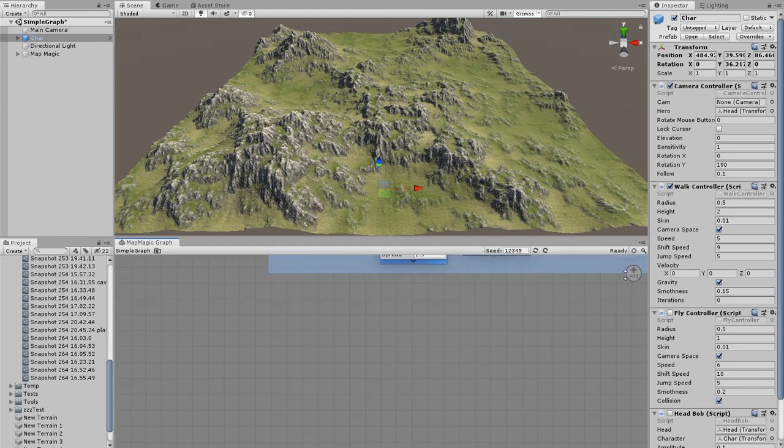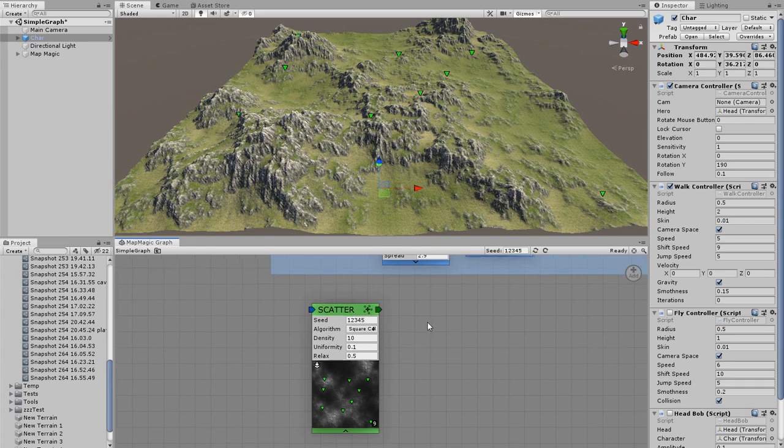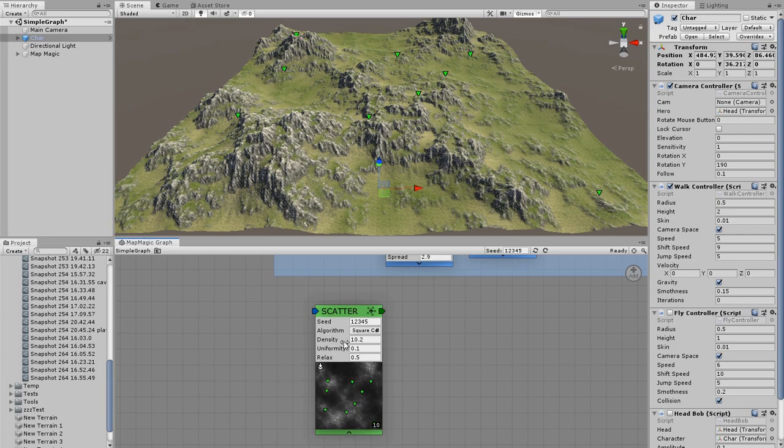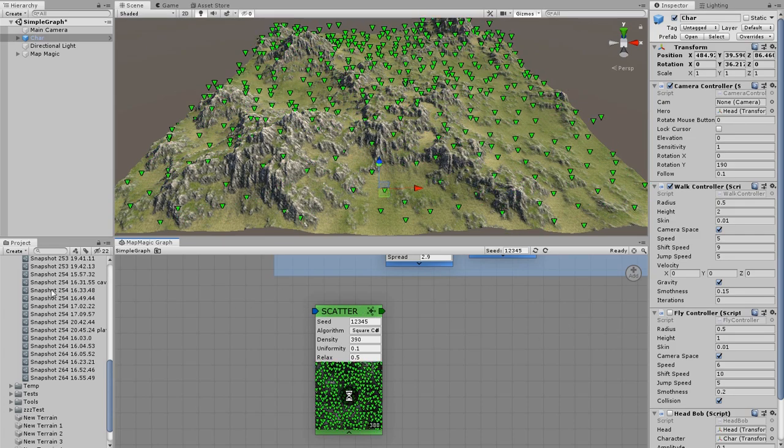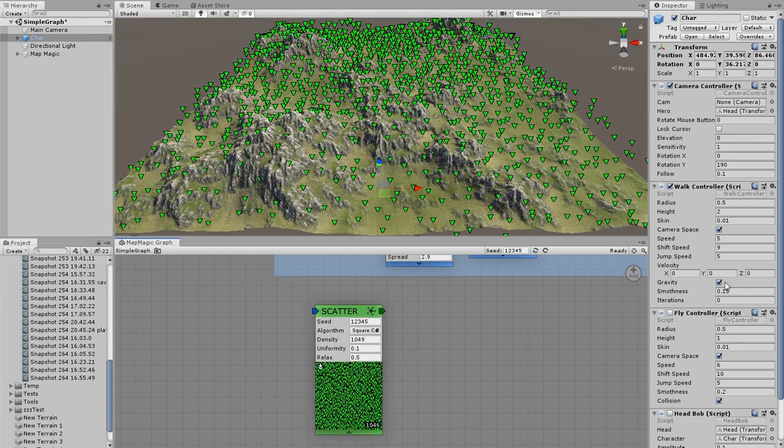The first node we will start with is scatter. Objects, initial, scatter. This generator will just fill the terrain with random positions. If we open the preview and apply it to the terrain, we'll see where those objects are scattered. The density value determines the quantity of objects per square kilometer, the default tile size. It doesn't guarantee that this number of objects will be spawned in this tile. There could be a bit more or fewer objects, since they are spawned at random, but on the global scale, the object's density goes to this value.